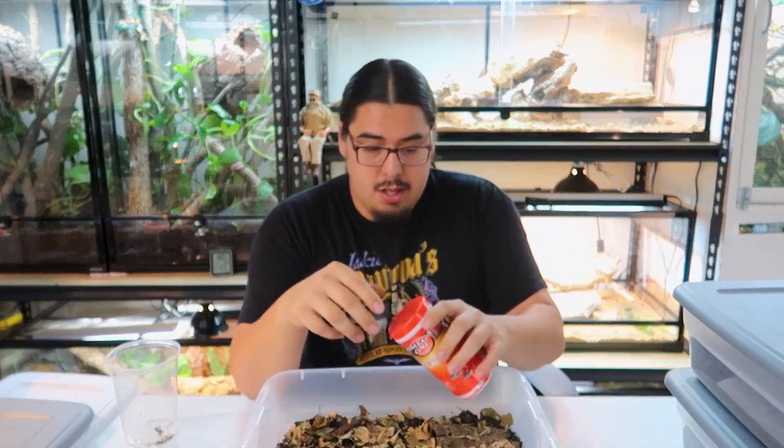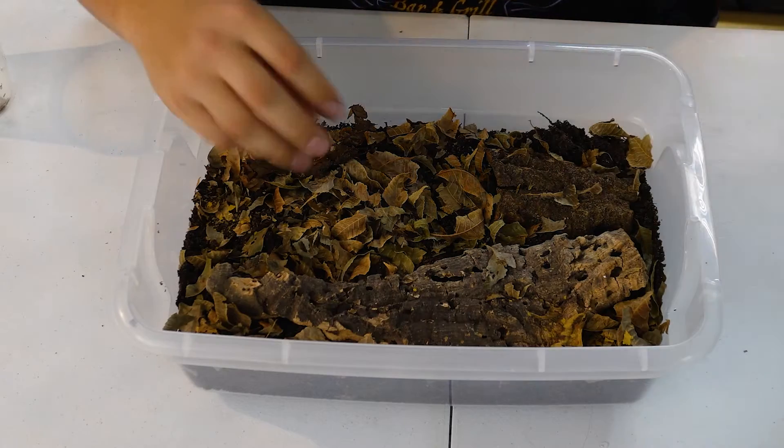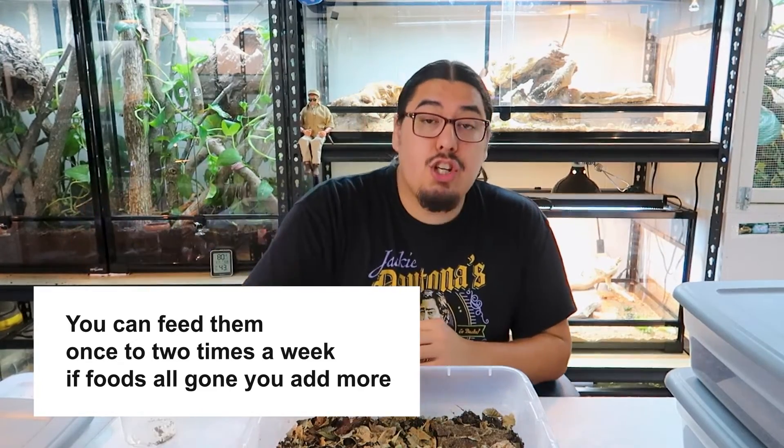You don't want it very swampy, just a little moist. Feeding-wise, a lot of people will feed them fish flakes — any type of fish flakes will do. Just sprinkle a couple pinches around the enclosure. A lot of times I feed my bearded dragons and Uromastyx greens, and the leftover greens that they don't eat, I'll just chunk in here and the isopods will tear that up. You can even throw in a little baby carrot and eventually they'll eat all of that up. Any decaying matter they will eat. Even if you have a snake that refused a pinky mouse, you could throw that in here and they will eat the flesh off the bone — frozen-thawed is fine too.